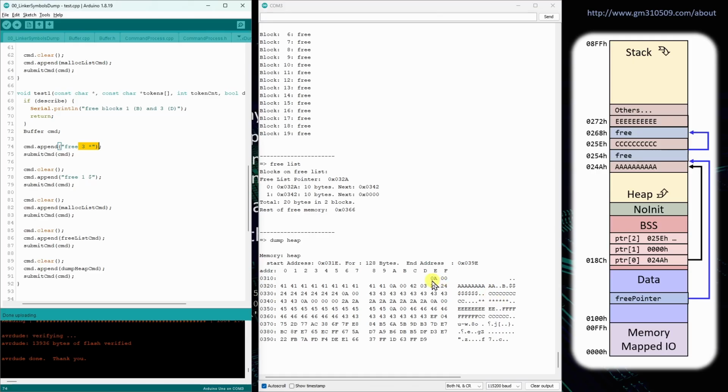So we've still got the A's, so we've still got this guy, for 10 bytes. So that goes to here. And we've still got this 10 here, this 0A, and then we've got this 4203. So remember, these numbers are back to front. So this is 0342. Okay, 0342. So what we have now in our free list is the size of the block that's free and the pointer to the next one. And that's where this 342 comes from. Right, so that's pointing to address 342.